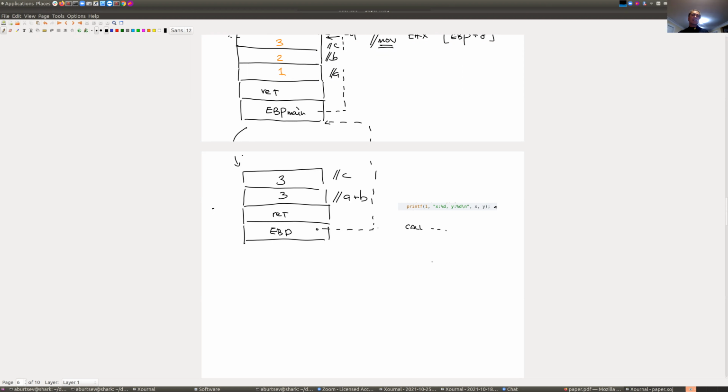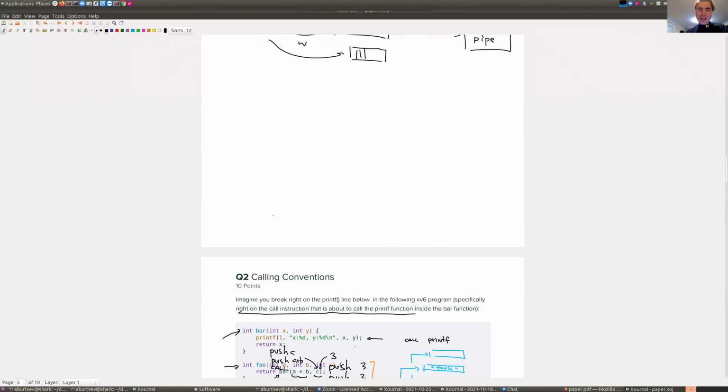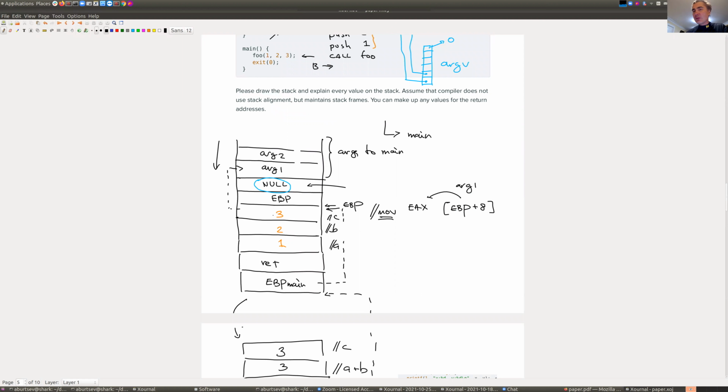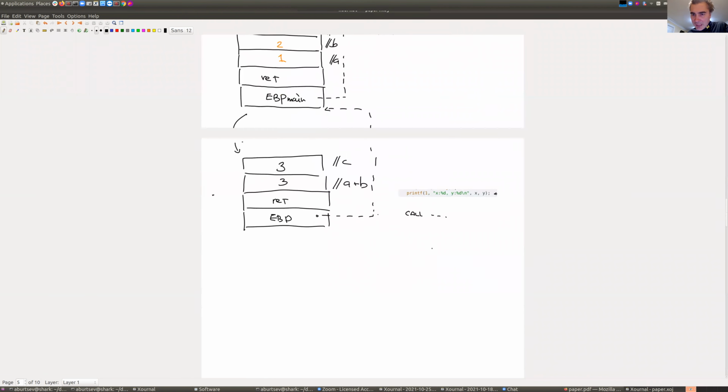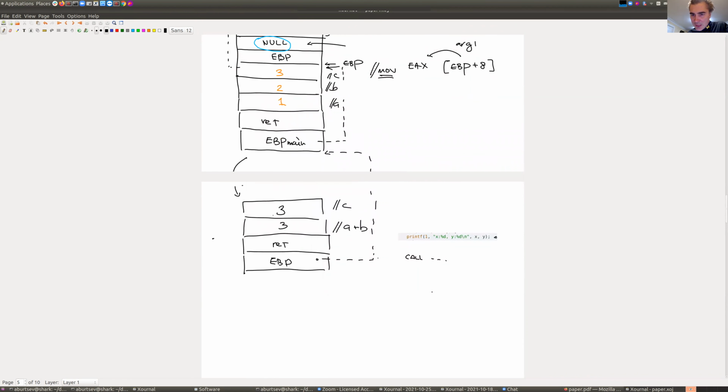But in order to reason about it, again, I assume static linking, and you can tell me here in the beginning of the answer: I assume static linking, no position independent code, no PLT, right? Okay, let me quickly answer the questions. When trying this in Gradescope, can we just make each place in the stack a new line? Yeah, absolutely. I will usually give you a template, a piece of ASCII art, which you can copy and paste, right? So yeah, you can do this.